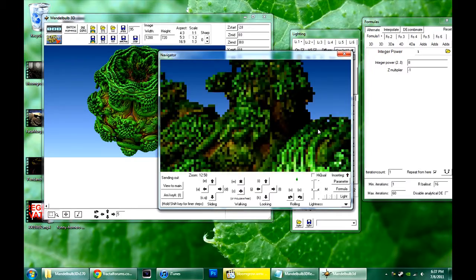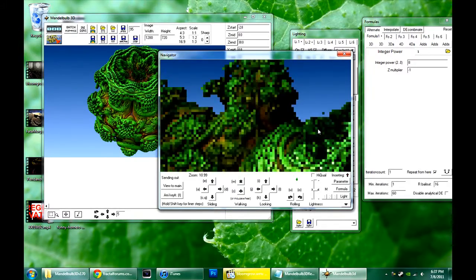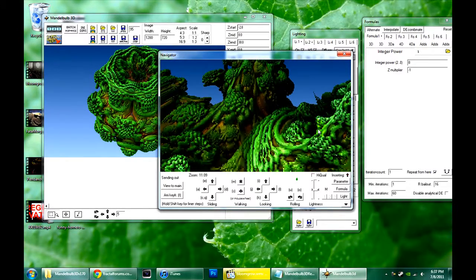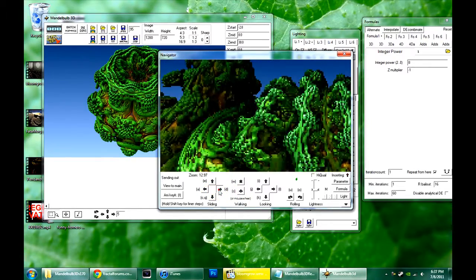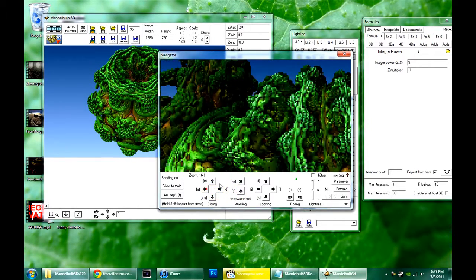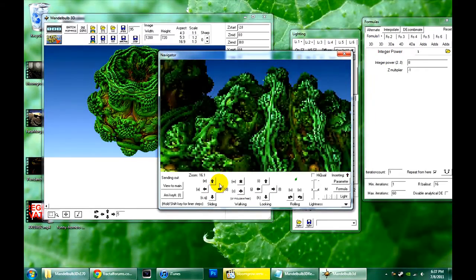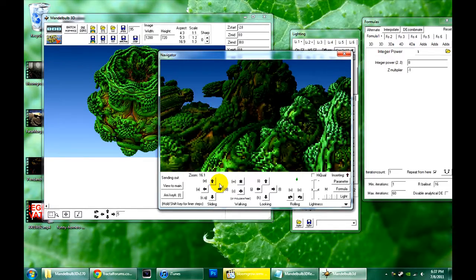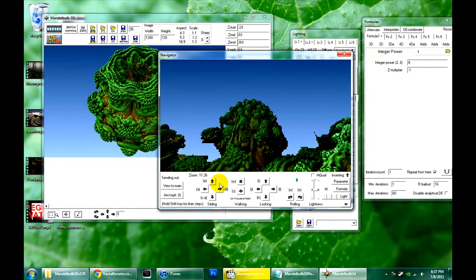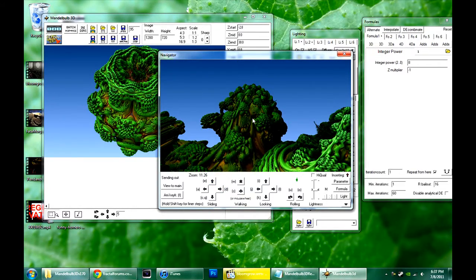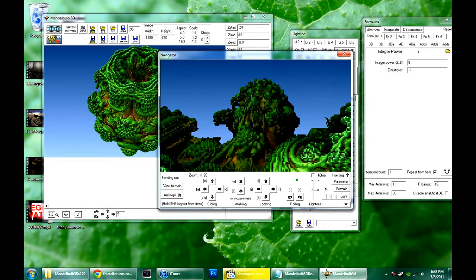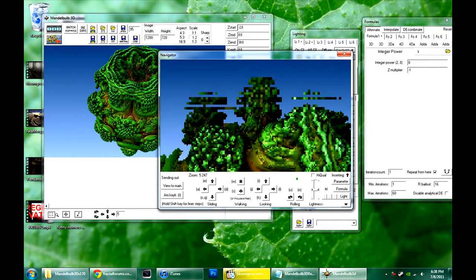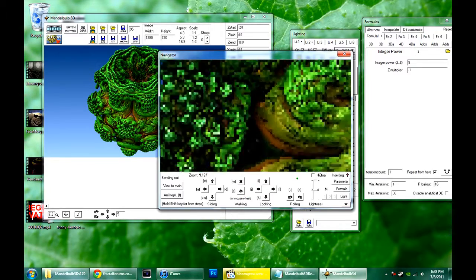So right now I'm just using W, A, S, and D to move back and forth, E and C up and down. You can see also you could just click on these arrows if you're more comfortable clicking. And you can also rotate the camera with I, J, K, and L. Also new to version 1.7, if you click your mouse on this screen, now your mouse controls the camera, and you use W, A, S, and D to zoom in and out.